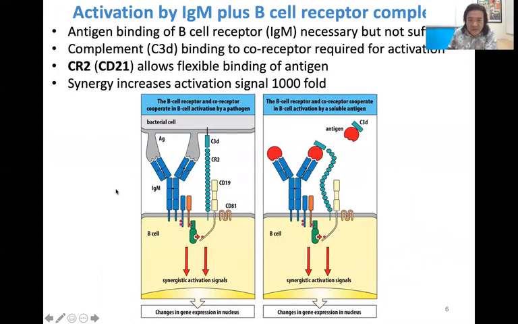So here you can see, in the same way we talked about T cell receptor on T cells working with CD4 or CD8, here we have the immunoglobulin, IgM, on the surface of a B cell. And it detects antigen on the surface of, let's say, bad clown up here, a bacterial cell. But that association alone is pretty wimpy, because chances are, if this is the first time that this B cell has ever bound anything, it's just going to be like two random puzzle pieces in a jigsaw puzzle. It was a close enough fit that I could pick up both by just holding on to one, but if I just shook it a little bit, the other piece falls off. So that's not very strong.